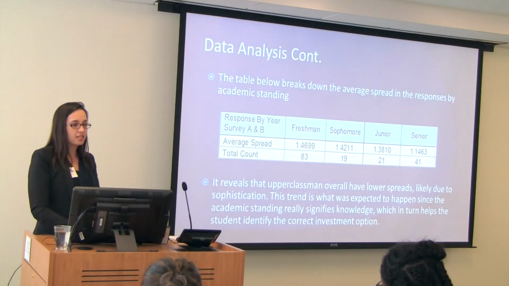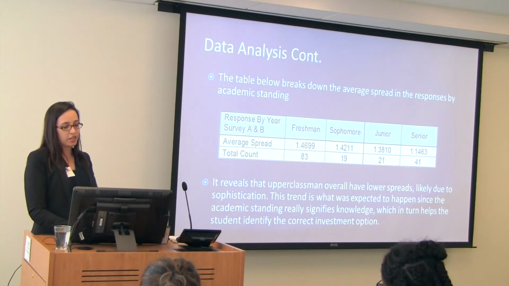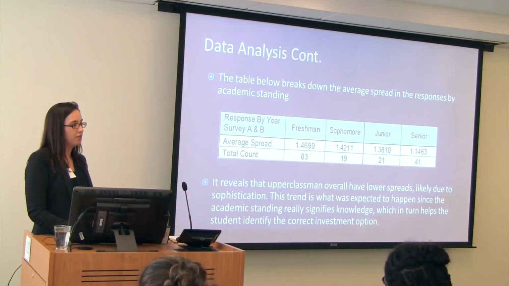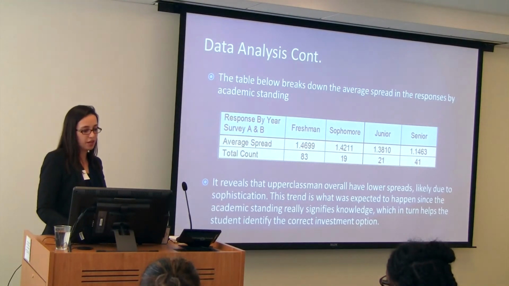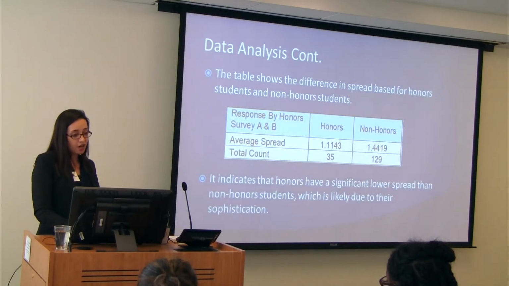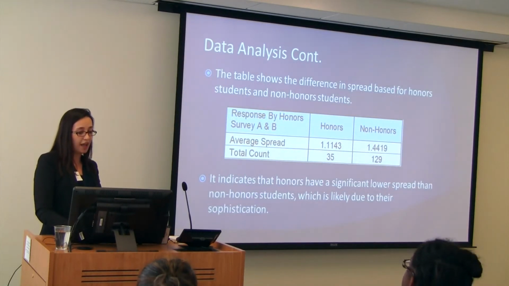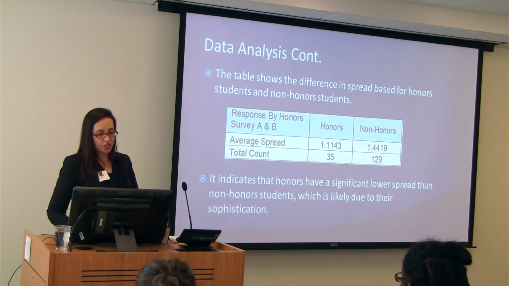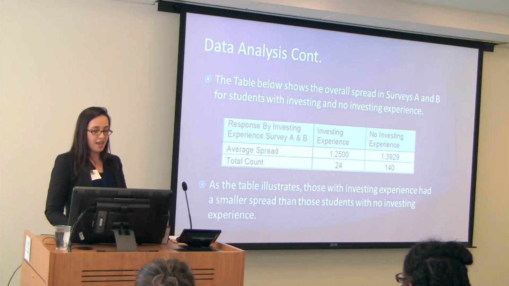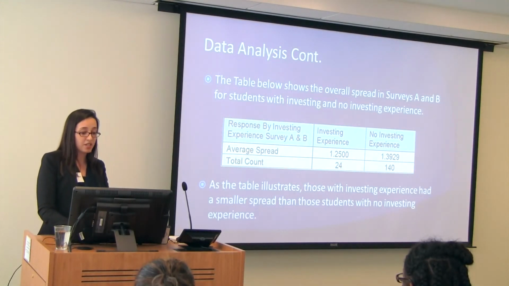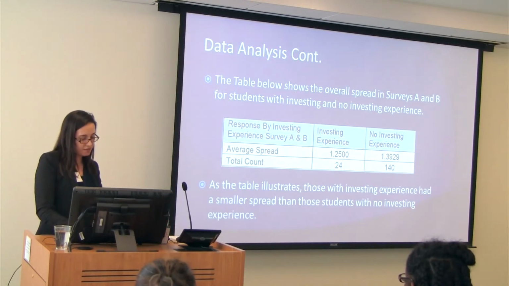Academic standing, as you can see, seniors did a little bit better on this. They were able to get a little bit closer to their actual risk tolerance compared to underclassmen. And those within the honors, non-honors had a little bit higher, the lower spread. The lower spread in non-honor students likely due to their sophistication. And a little bit of a smaller spread than those with non-investing experience.